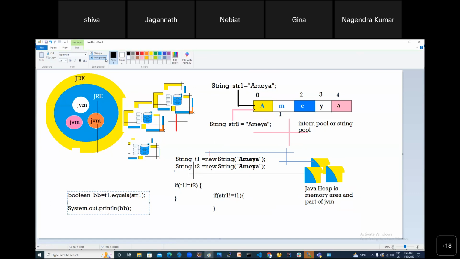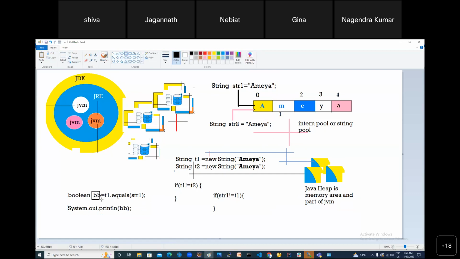When you create an object without new, it will use the intern pool concept. But if you use the new operator, then it does not use the intern pool concept. So the object will always be created inside Java heap as a new object. Which is more practical when writing code? New is not practical because string is immutable. So the first approach is always practical and used everywhere. The second approach, nobody uses anywhere.